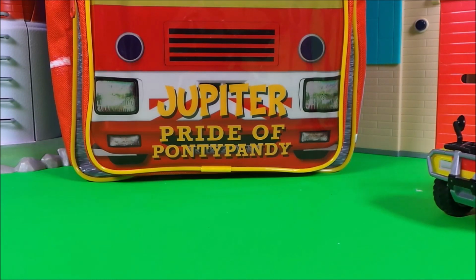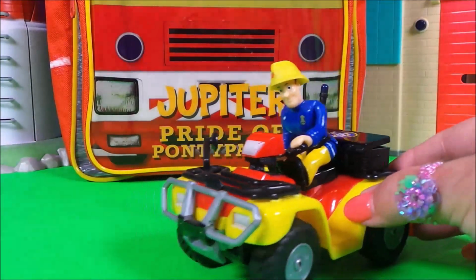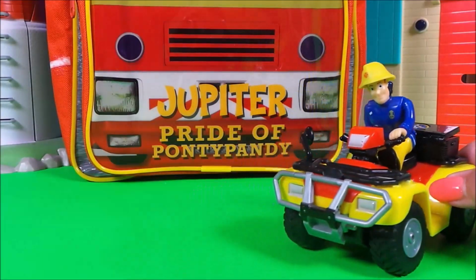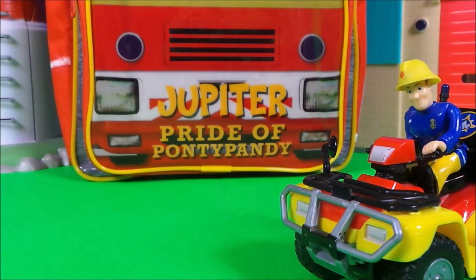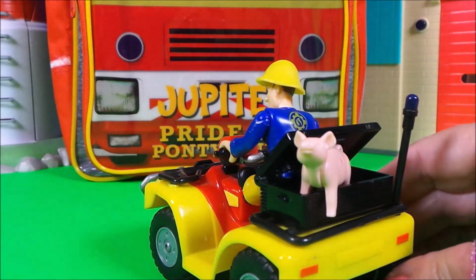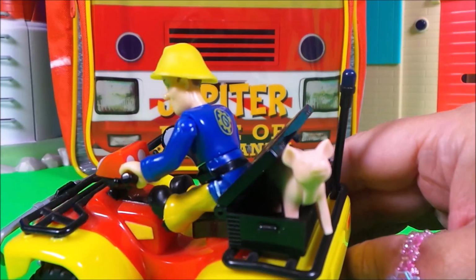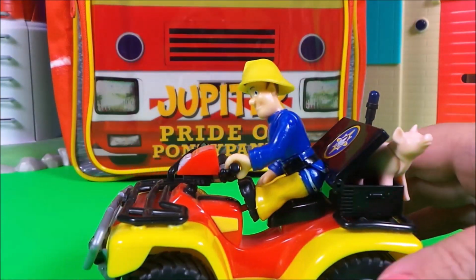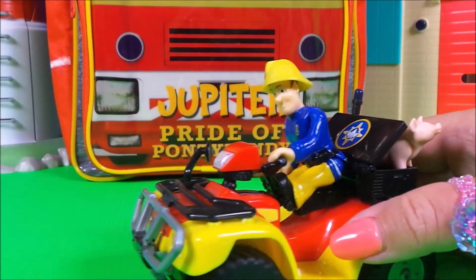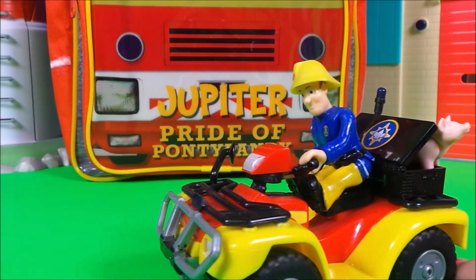And here comes Fireman Sam now, driving Mercury. He's having great fun, but he's got a special passenger. Let's take a look who it can be. Oh wow, it's a cute little pig that Fireman Sam has rescued, and he's taking the pig back to Pontypandy Farm. Well done, Fireman Sam.